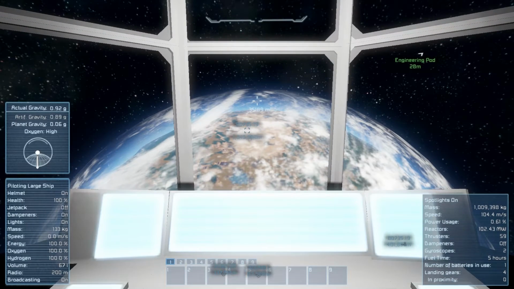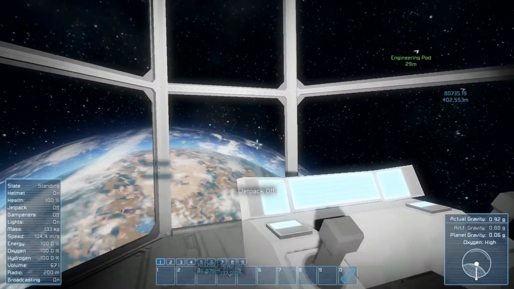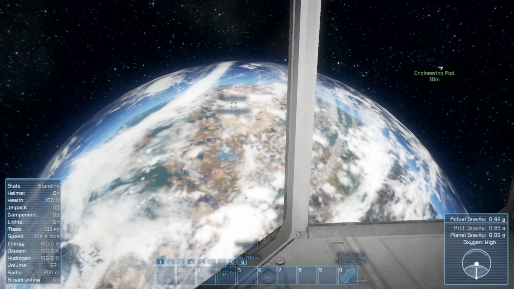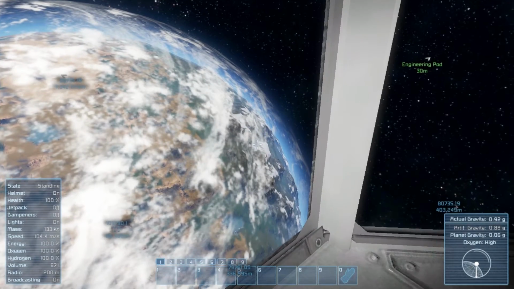and passenger seats at each window, and a bunch of storage space. This thing's got a ton of storage. It also comes equipped with a refinery, assembler, its own oxygen system, a medical bay, and a gravity generator.